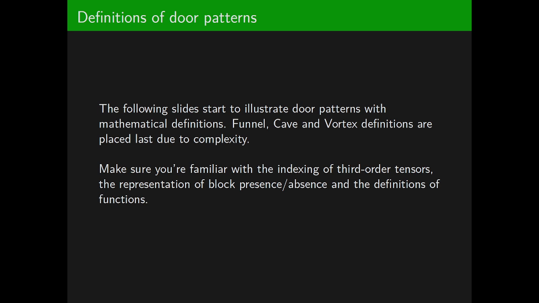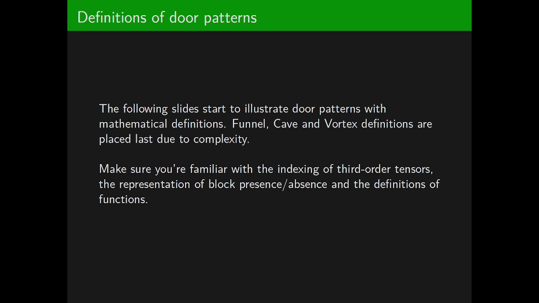So here, make sure you're familiar with the indexing of the third order tensors. Specifically, the ij really represents yx. So there you go. The representation of block presence and absence, and the definitions of the functions, so the indicator functions and the minimum and maximum functions. So yep, basically that's that.